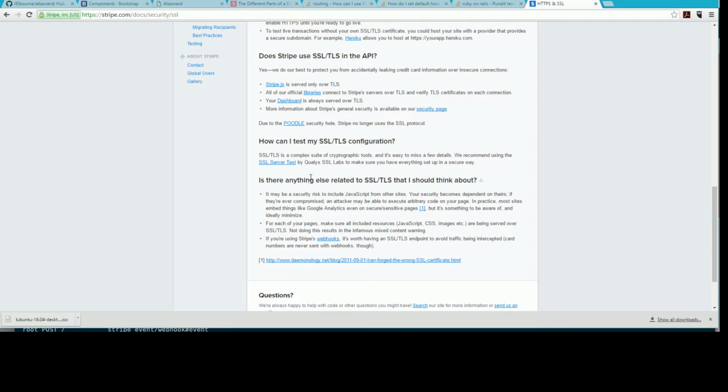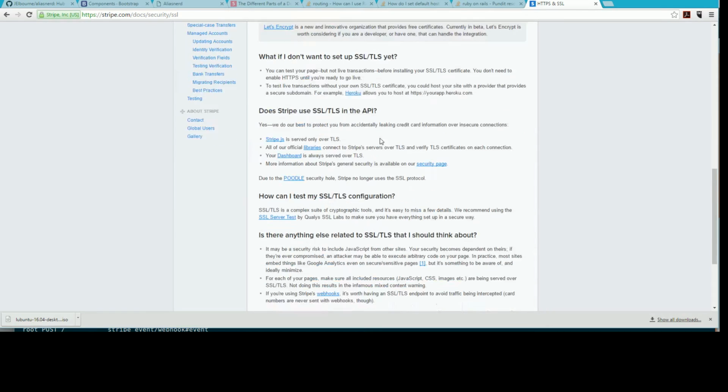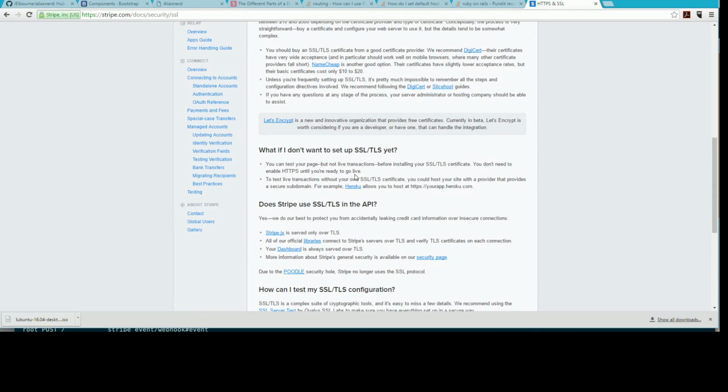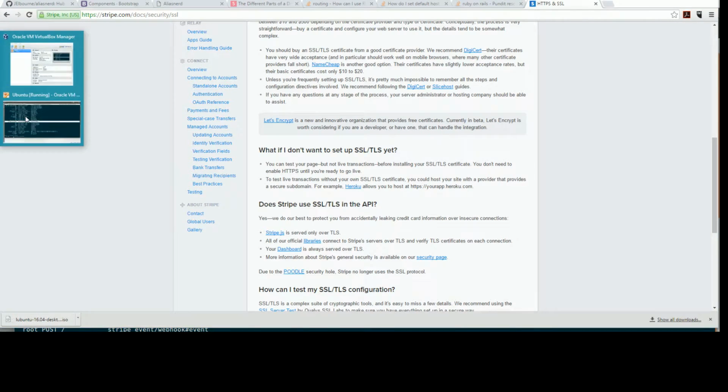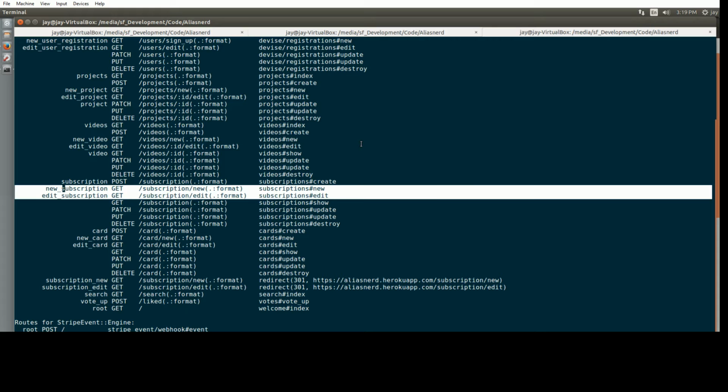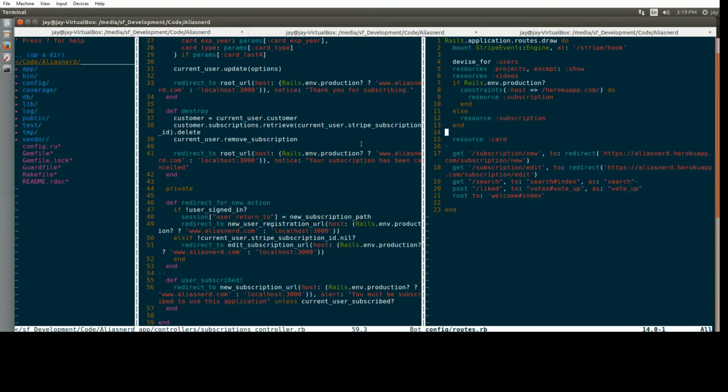Okay, so we do need it, but I'm pretty sure it's only on the pages that we're accessing. So that's the edit and the new. So we should be good. So that means I can go back into here, and so edit and new, that's all I need to do. I don't need to do the delete one. Okay. So there we have it.